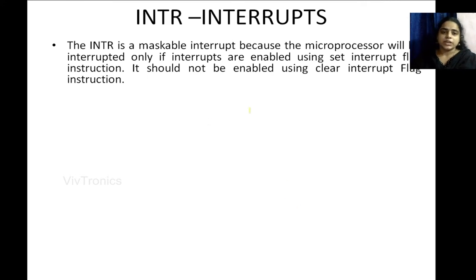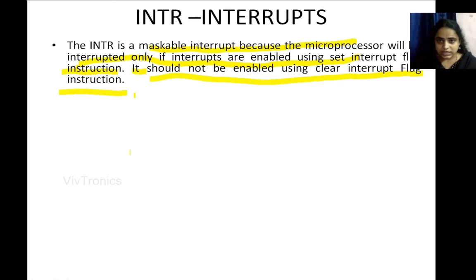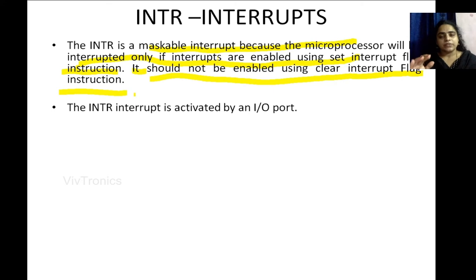INTR means interrupt request. INTR is a maskable interrupt because the microprocessor will be interrupted only if interrupts are enabled using the set interrupt flag instruction. It should not be enabled using the clear interrupt flag instruction. Any interrupt can be enabled only by setting the interrupt flag. So whenever IF is equal to 1, only then does the interrupt come into picture. INTR interrupt request is activated by an IO port.